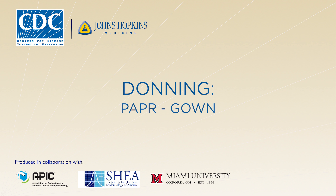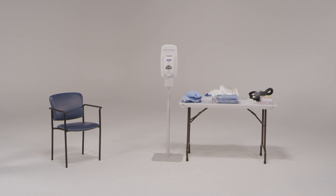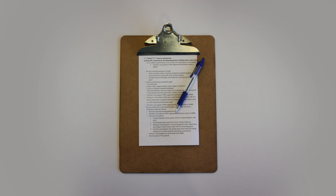The trained observer in the donning process is a dedicated individual with the sole responsibility of ensuring adherence to the entire donning procedure. The donning process is conducted under the guidance and supervision of a trained observer who confirms visually that all personal protective equipment is serviceable and has been donned successfully. The trained observer uses verbal commands and a written checklist to confirm each step in donning personal protective equipment and can assist with ensuring and verifying the integrity of the ensemble.